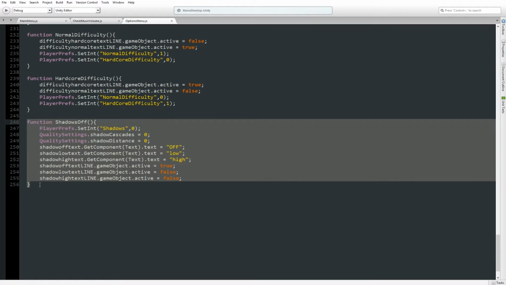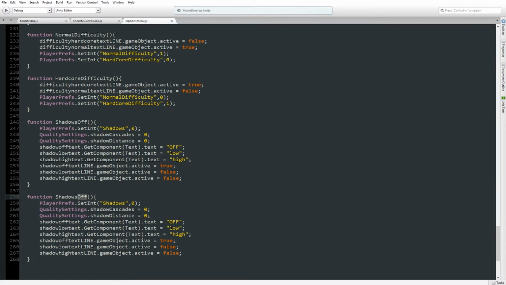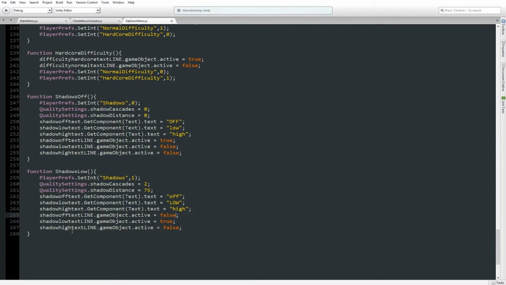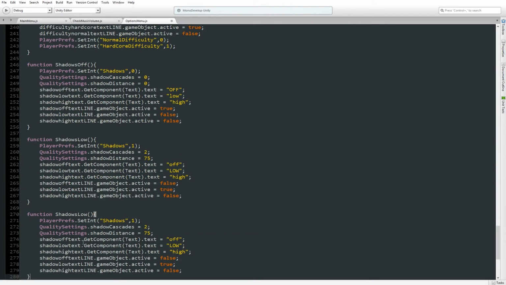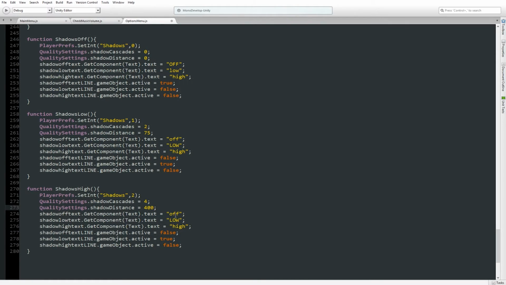All right, that was shadows off. Now we're going to do shadows low. And that is equivalent to 1. Now you can see here that we're entering these same values that we did in the start function.